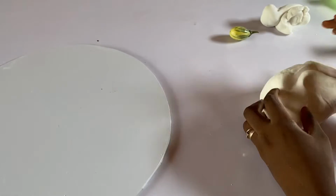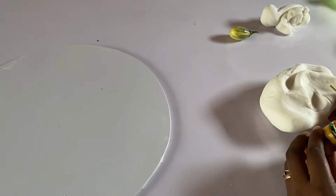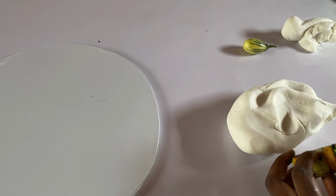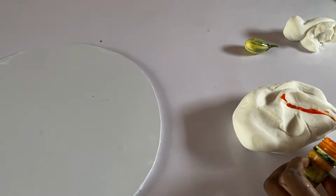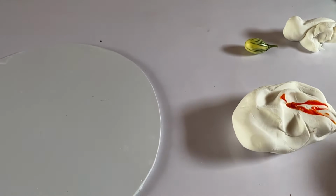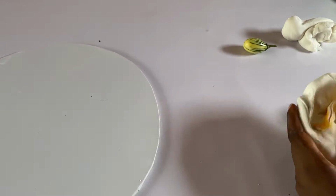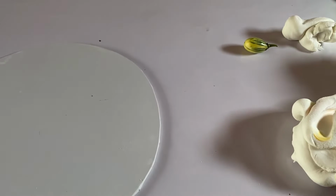Okay, this is a real garden egg we'll be working with today. So right now I'm going to share out my fondant as I start. First, I'll be adding two different colors. This is my yellow color. I'll also add green color. Add little at a time and mix together, and check with your real garden egg to see whether you're close to the color or you're already there. So feel free to add little at a time so that you will not over add.